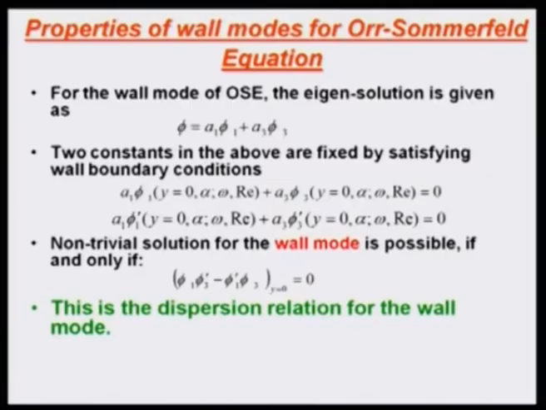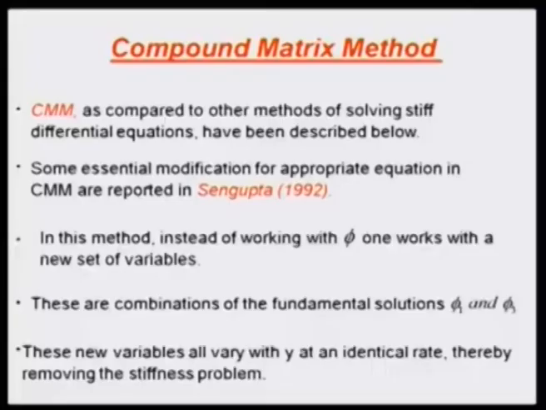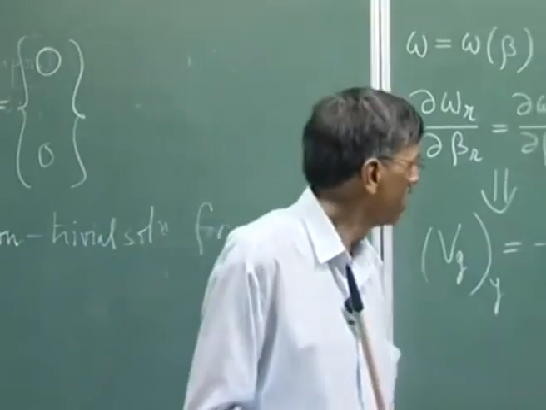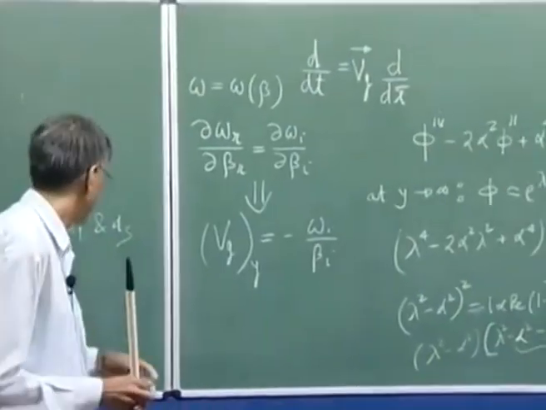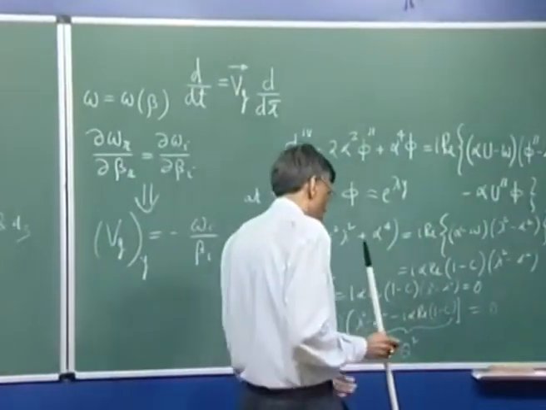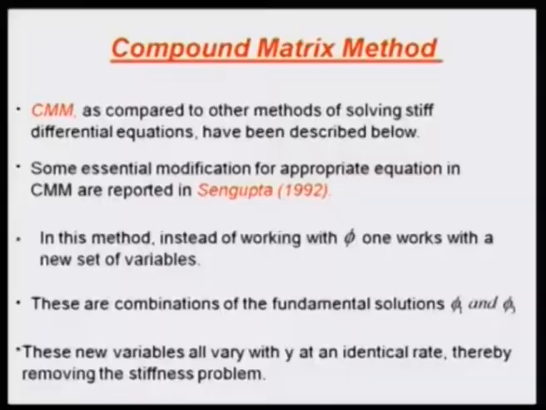Okay, so this is understood, but phi 1 also satisfies the Orr-Sommerfeld equation, phi 3 also satisfies, right. But each one of them, whether I am looking at phi 1 or phi 3, they themselves vary by different rates. Do we have any estimate for those rates at which it varies? Yes, we do. In fact, that is what we are seeing here.